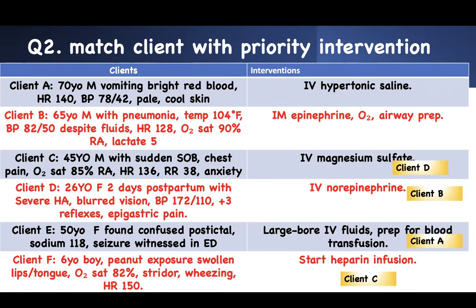And E just had a seizure, right? Because the sodium is too low. What do you need? Hypertonic saline. And the patient who has anaphylaxis, you know you need epinephrine, right? You need oxygen. You got to protect the airway. That's all, guys. You got it. Match client with priority intervention. That's what we need to do. Third question can be intimidating. Place client in order the nurse should see first. Who do you think we should see now? You already know who needs to be seen first. You know their problem.